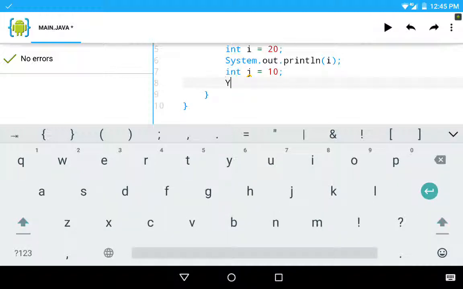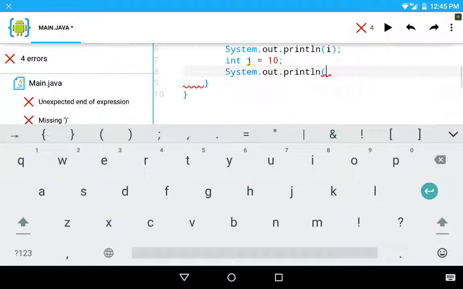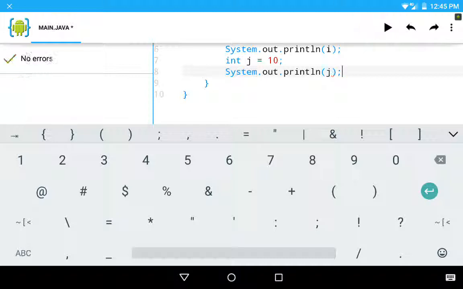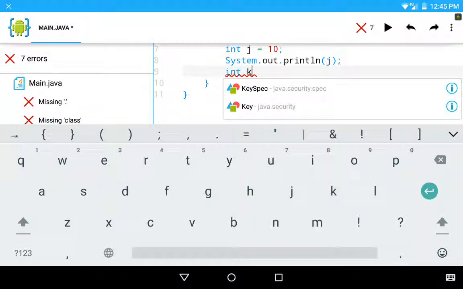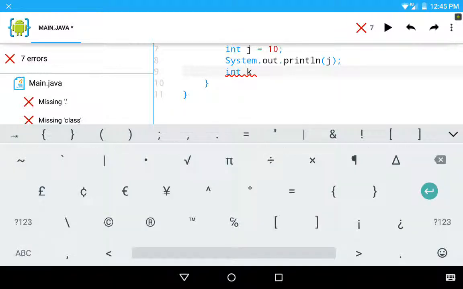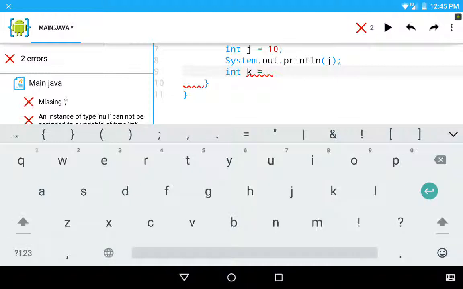And let's also print that out, like so. Now, when assigning a variable, you can also put other variables in the assignment. For example, let's declare int k. Now we want k to be the sum of i and j. You just do it like this: you set k equal to i plus j.